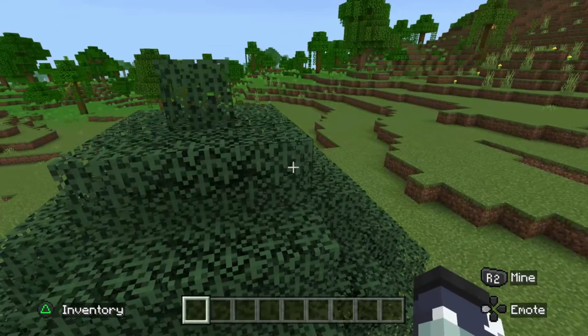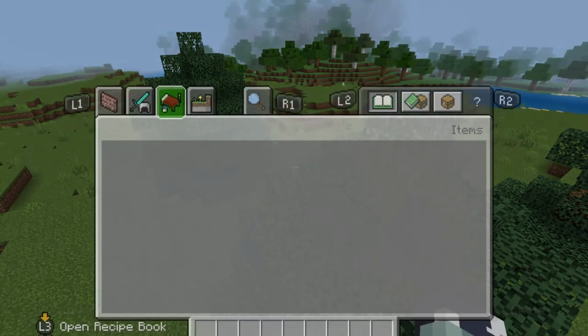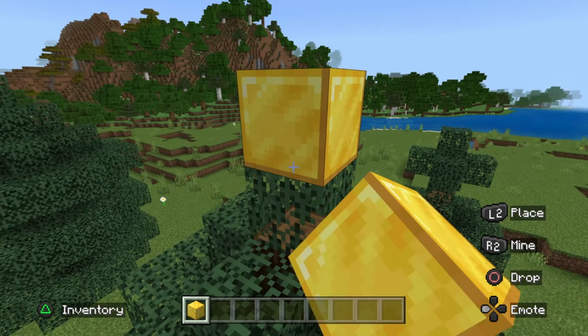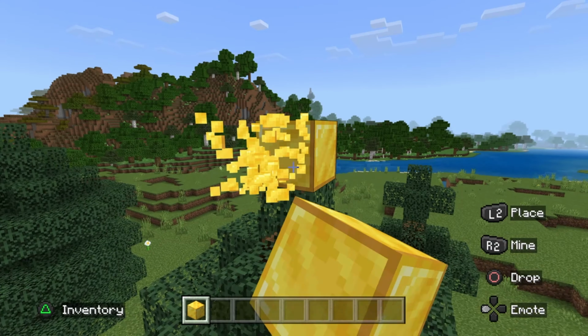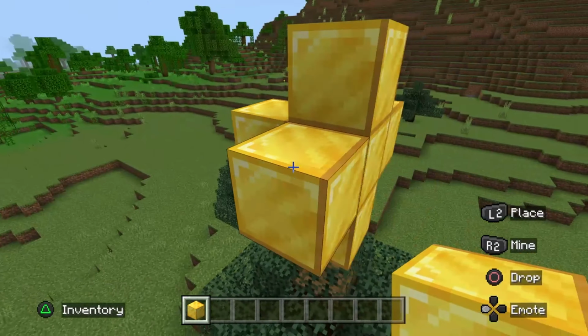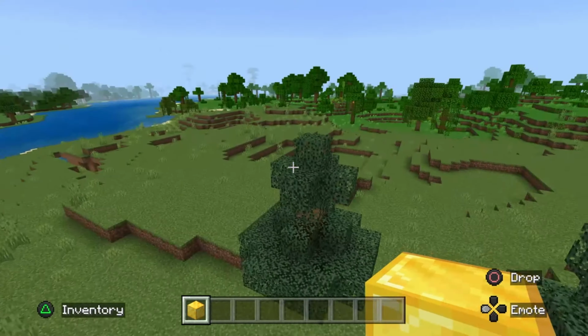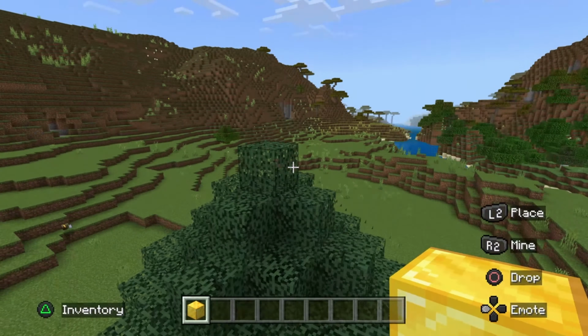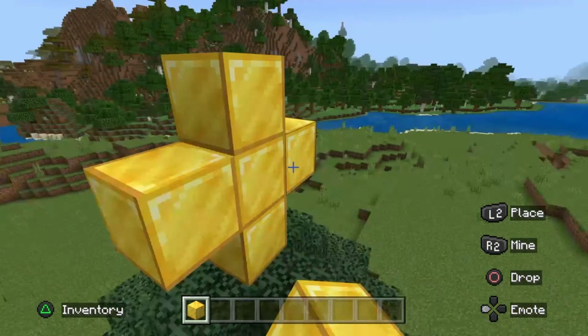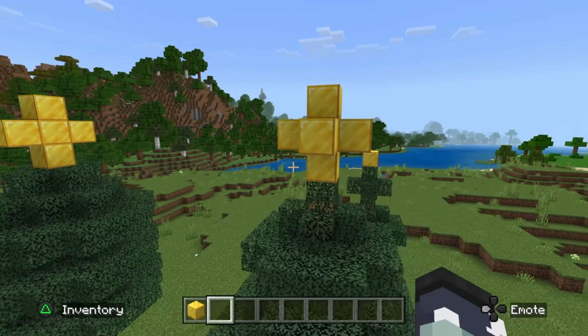You can obviously stick a star on it like I did in one of my other videos using gold blocks, which is obnoxiously big. For your star, you can pop a single block of gold on. You can sort of build a big star like this if you want to be obnoxious. Do it like this. You can just pop a single one on top. You can break your top block and have your star maybe like this. It is really up to you how you want to build it.